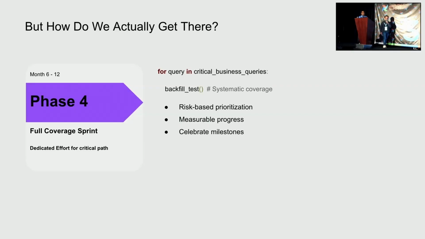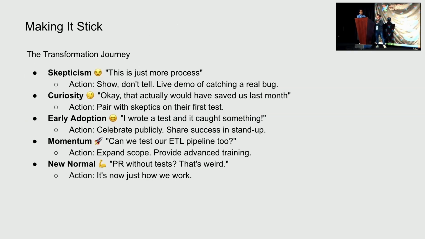And the last phase is to go for a full sprint. At Facebook, we used to call it lockdowns, but basically go improve test coverage for high value queries. If you look at the incidents that you see, usually high value queries have caused the most impactful incidents. So increasing test coverage is very high ROI. It also gives you a good progress indicator. Also, while doing those phases, celebrate milestones, encourage people to do it, and publicize their achievements.